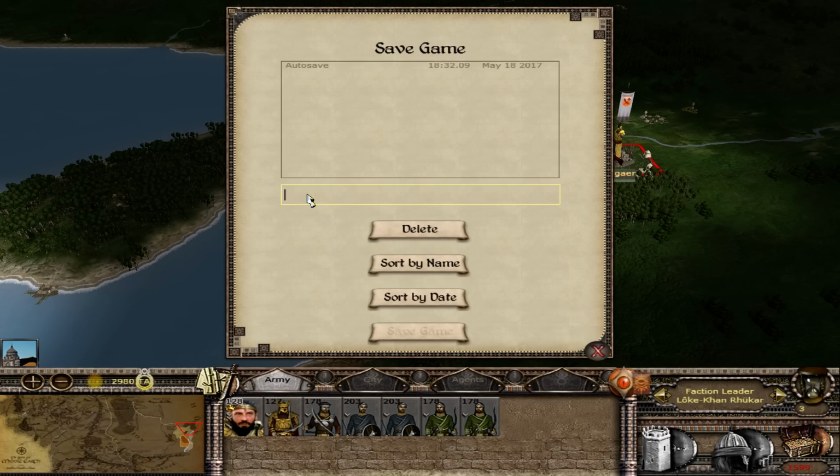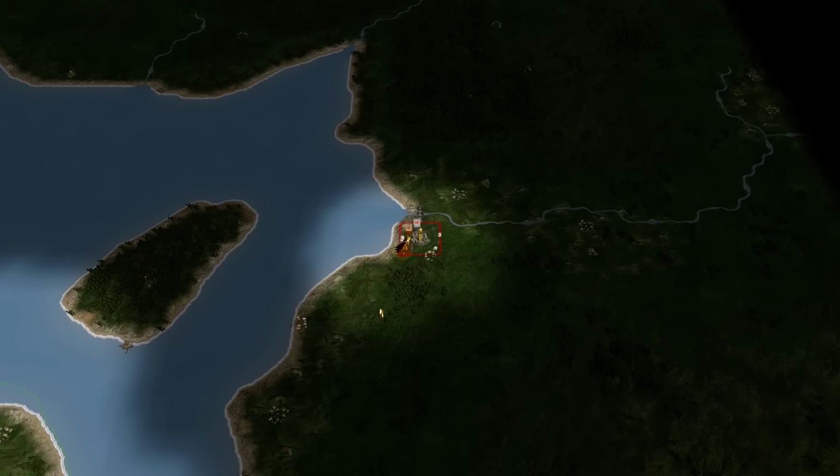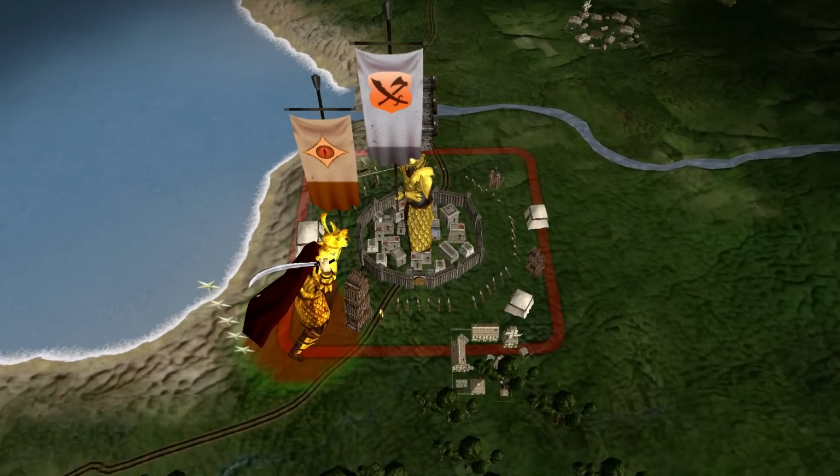What do I call this one? 1 space rune, comma, battle. Save game. To war, swiftly men. Swiftly or slowly. I care not.